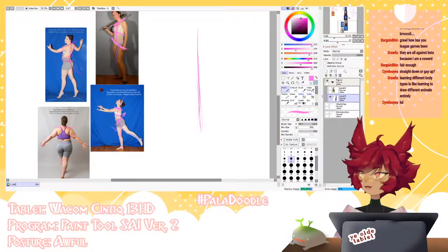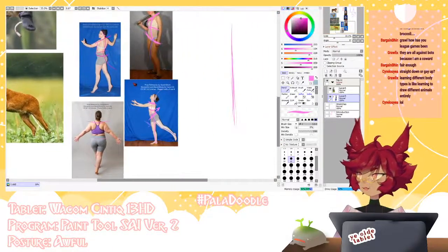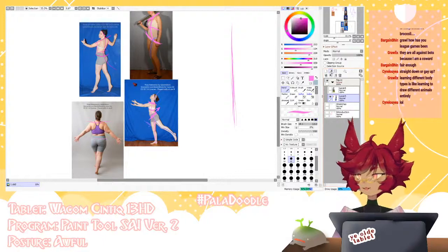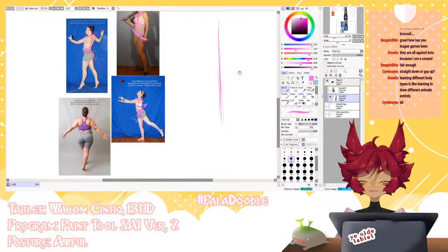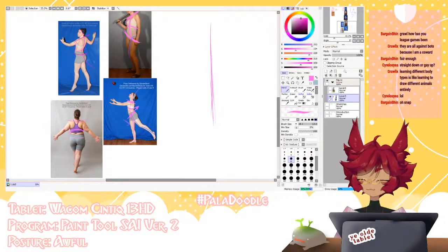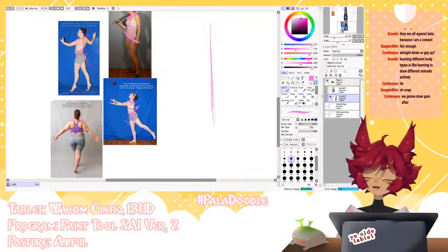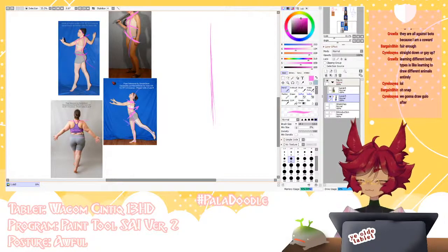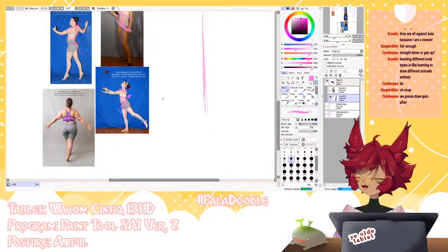Oh, just you wait, I actually have animal pictures ready. So let's go ahead and put in, oh yeah, and then a rib cage. So a rib cage is going to curve like this. Or like this. Which way do I want to put it? I'll put it like this, just because she is doing a very forward-facing pose here.